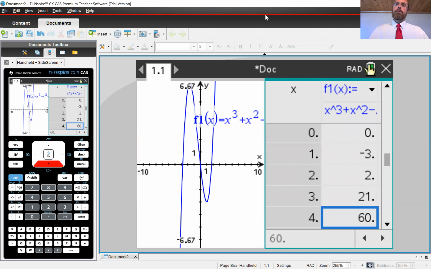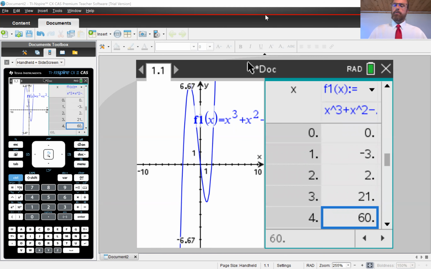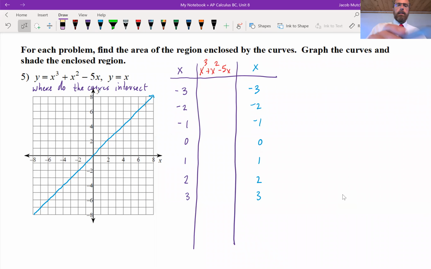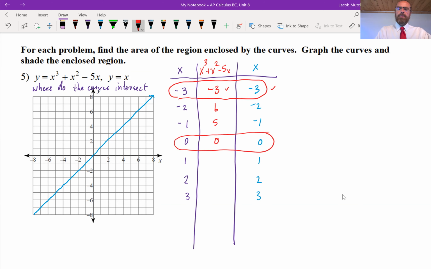So I'm going to record those values, take it back to the notes screen, and populate our table. So it starts off -3, -3. And one thing I'm noticing is that those values, specifically these two y values, are the same. So where the curves intersect is at -3. So I see that's one of those values. Just continue on here. I got 6, 5, 0. And again, I'm seeing another point of intersection.